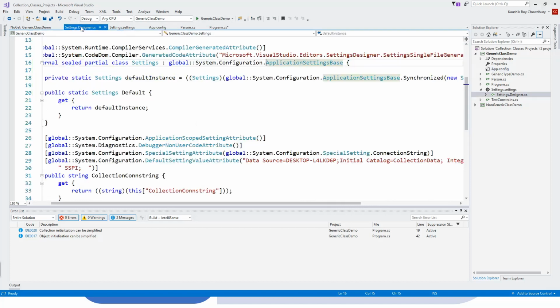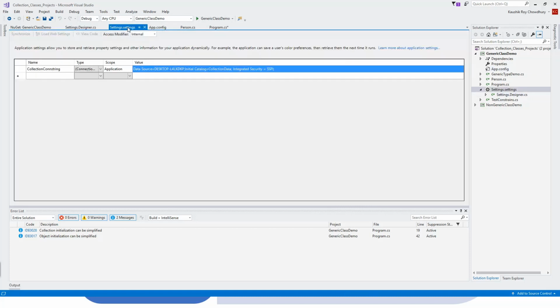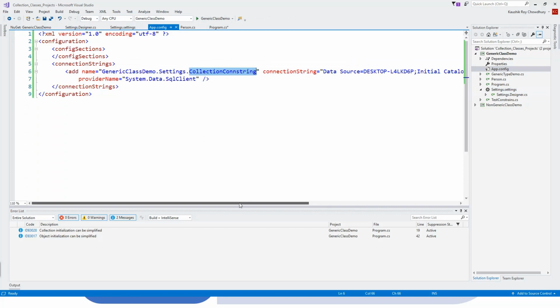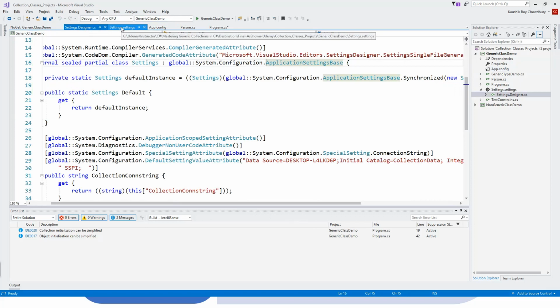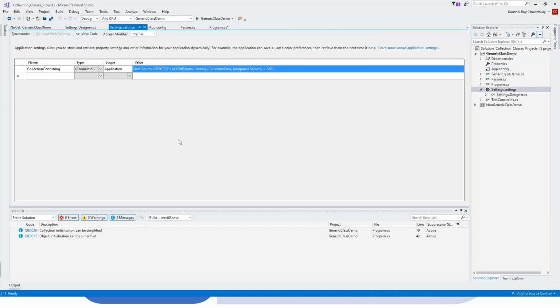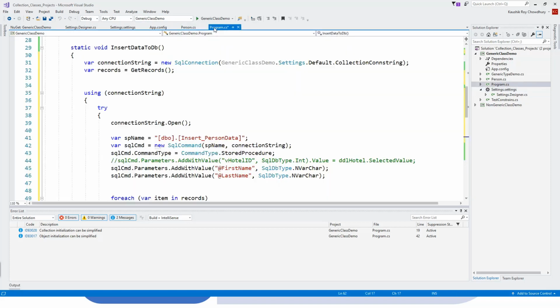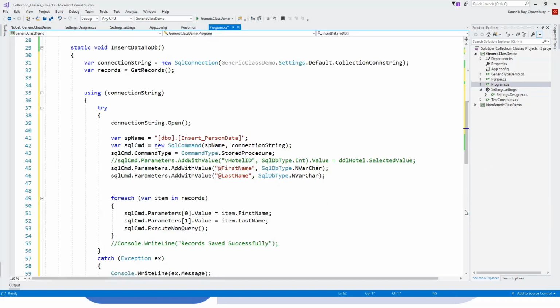As you edit this settings file, the app config file, this configuration file, already gets this connection string written. So you can either use this settings file, or there is another way of directly using the app config file. The choice is yours. It doesn't matter, both are good practices.